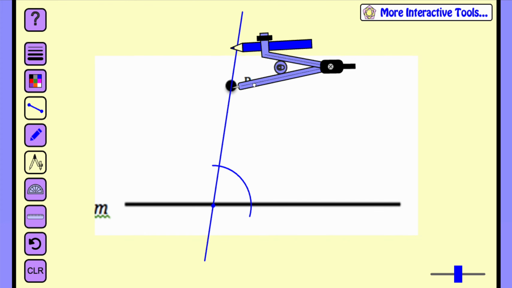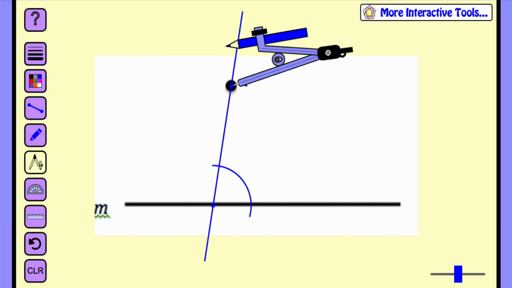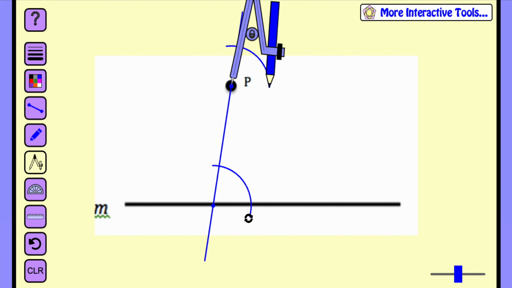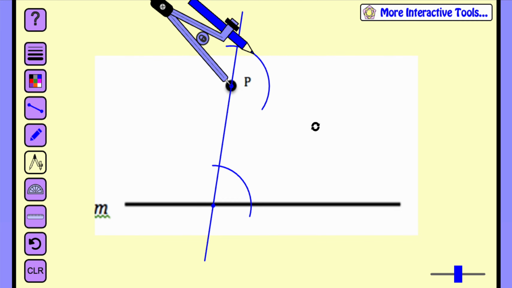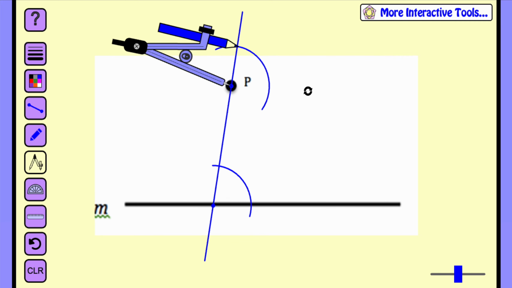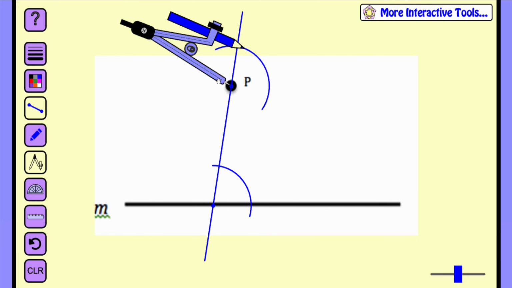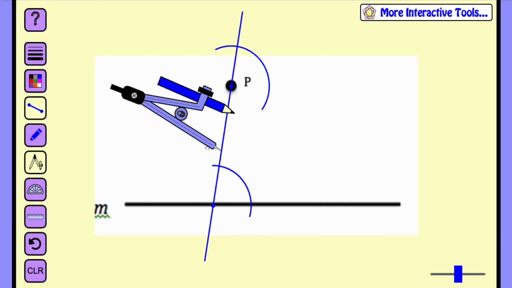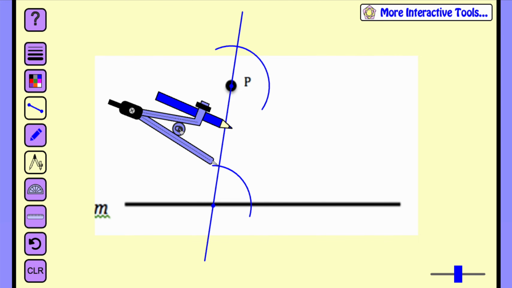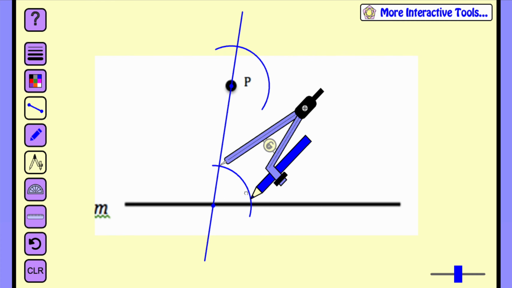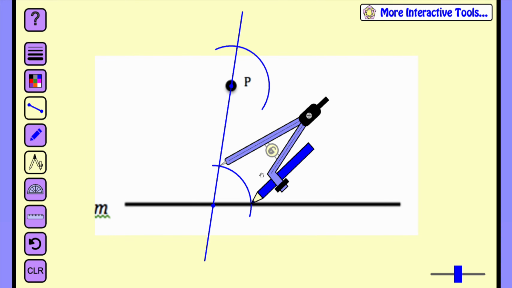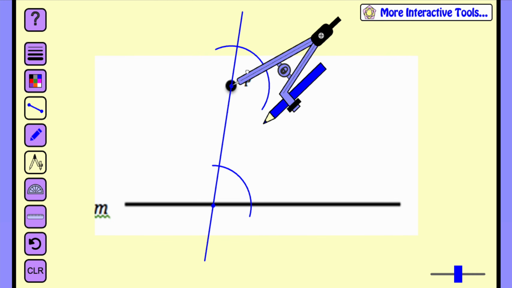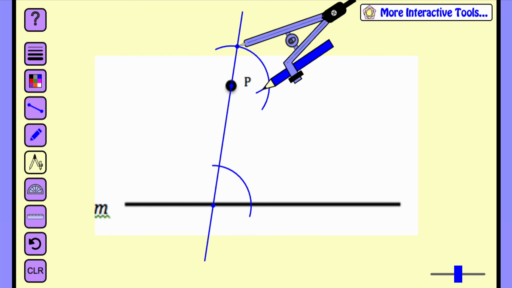Now what you're going to do is make that same reference arc again. But now we don't have a line at the bottom to intersect with. So in this case, when you're making your reference arc, it just needs to touch your transversal 1 time. Then you're just going to copy this angle that you've created here. If you remember, you take your needle and your pencil and you place it on those intersection points to measure the opening, and then we're going to place our needle on the corresponding intersection point. So here is the intersection point on our original, and we're going to bring that up to this intersection point here, and we are going to make that arc.